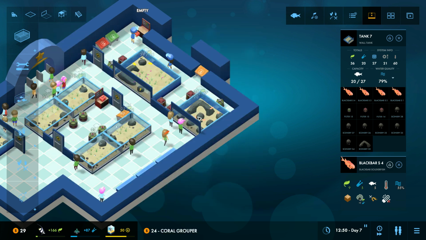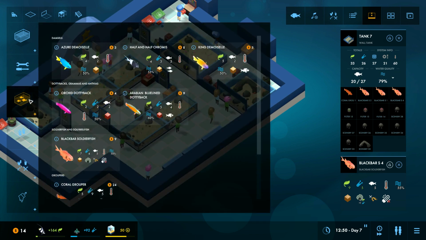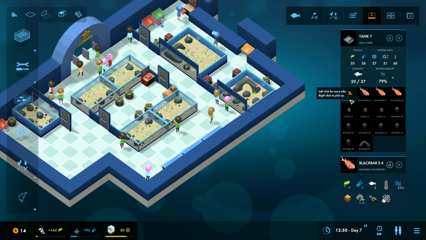Now, it's currently only 7, so we can add 1 for sure, that's no problem. But we'll probably have to sell one of these black bar soldierfish. Will I remember to do that later? Probably not. Let's just sell one now. And then it's going to gain 4. We can have space for a size 3. But then a size 3 will get eaten by the grouper eventually.